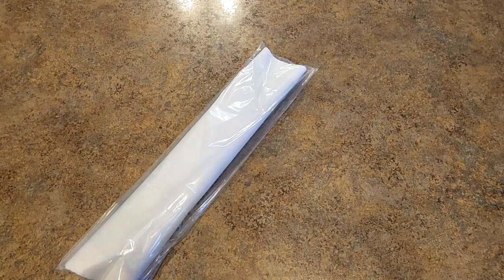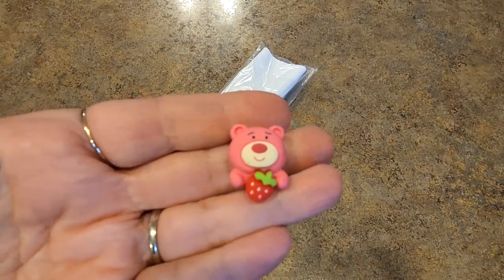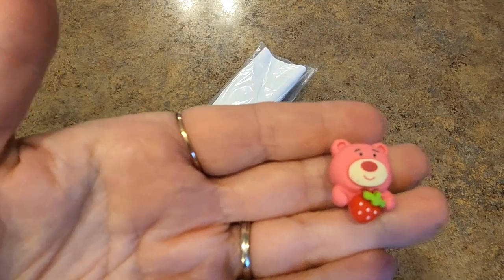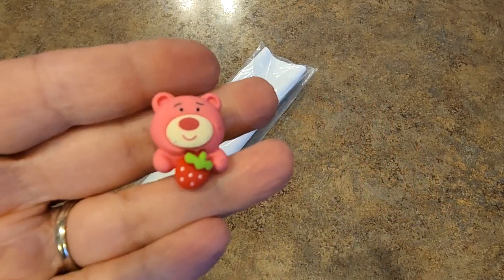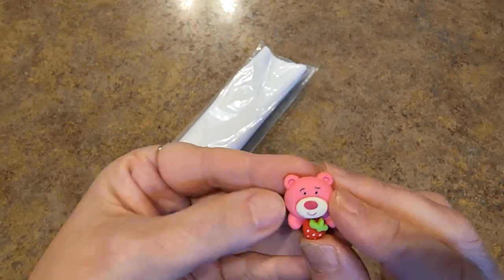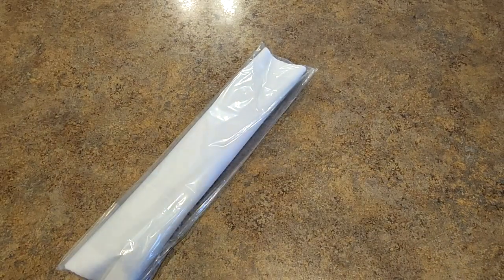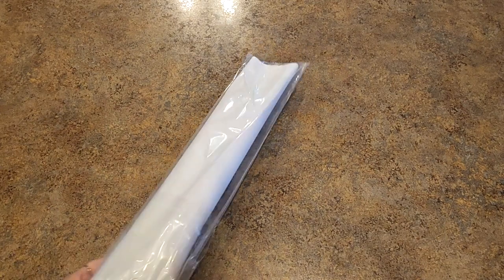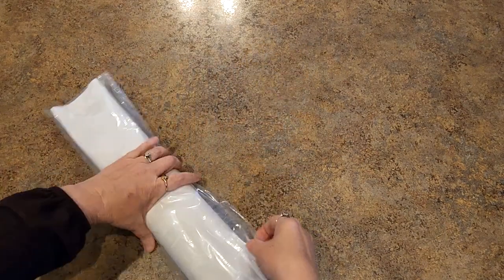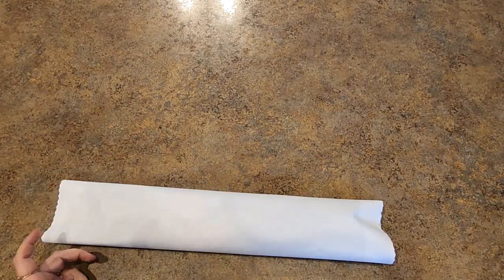Here's my cover minder — yay! And it's not a macaroon. This one's super cute — it's a little bear with a strawberry. It's got the nice magnets on the back, holds your plastic cover. I've seen people posting their collections of cover minders from Diamond Art Club. I love that one, super cute. That is the tool kit. You'll notice there's no tweezers — tweezers come with square drill kits, not with the rounds. It's in a plastic bag; I put all my stuff right back in the bag — all my cover minders, washi tapes, everything back in with the paintings in their boxes.